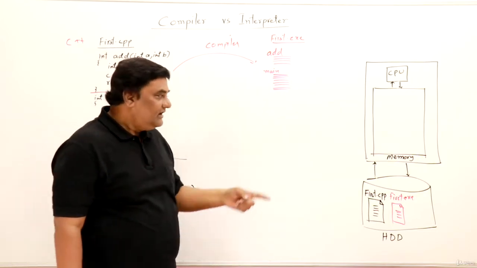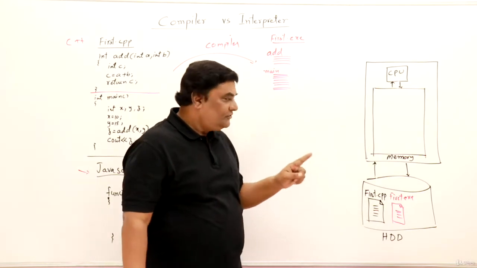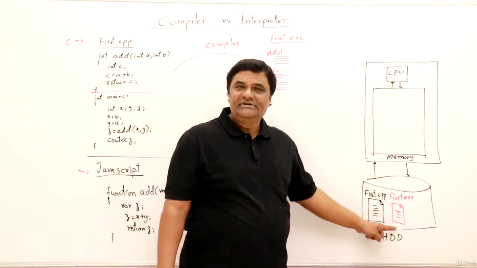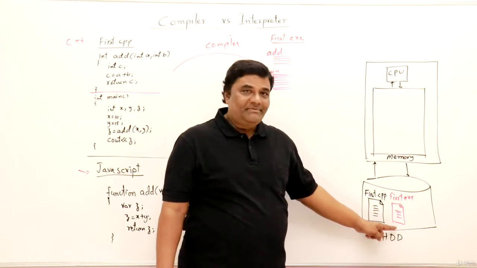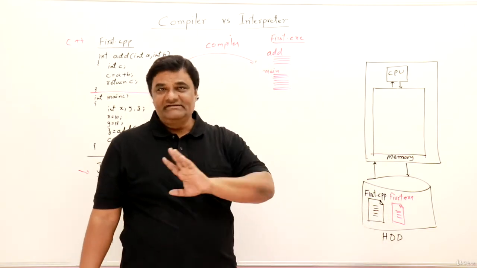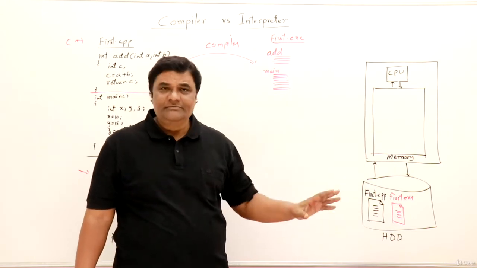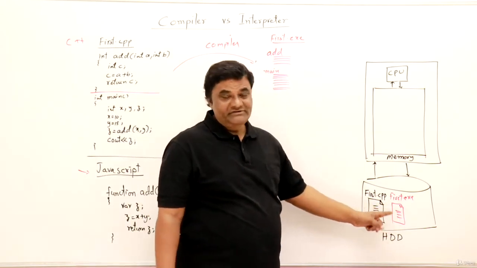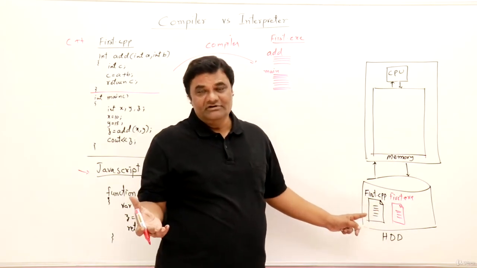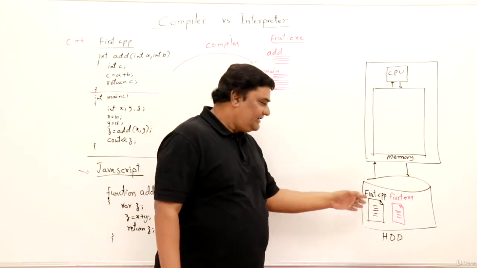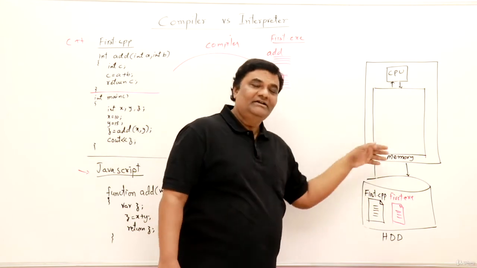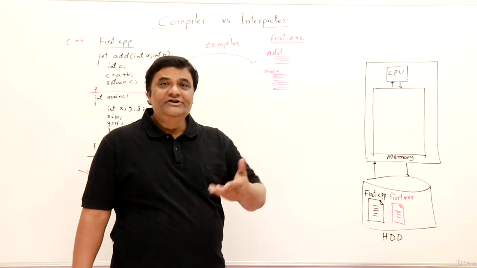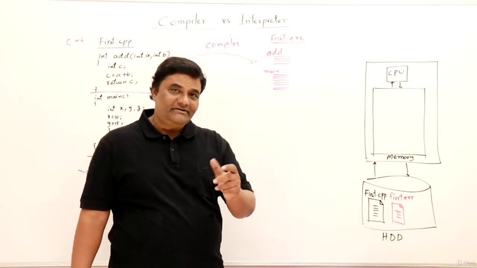Now execution. If you want to run the program, you can run the first.exe file, and you can run it as many times as you want. You don't need a compiler now. Compiler has translated once, that's enough. Now you run your program n number of times. Whenever you are running your program, this exe file will be used. Source code is of no use now. And if you make any changes, then you can recompile, you get a regenerated first.exe file, and that will be a new or updated program.